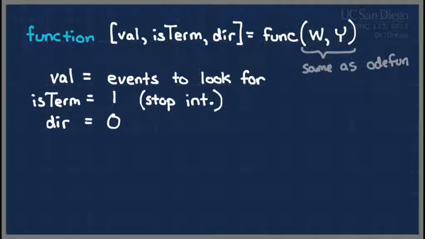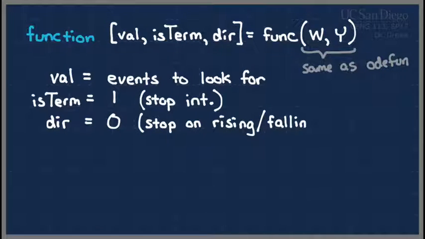Similarly, direction is an easy one. It's always going to be equal to the number 0 or potentially the vector 0. And what the direction means is stop on either the value as it's rising or as it's falling. So that can give you a little bit of flexibility. For example, if you would like to allow your reactor to exceed 1400 on the way up, but then not fall back down below 1400 on the way back down. You could use this direction thing to say, let it go ahead and go up over 1400, but never come back down below 1400. Our stuff doesn't really matter, right?